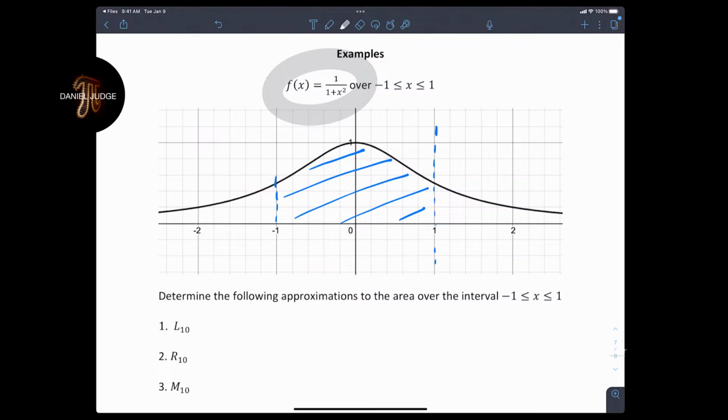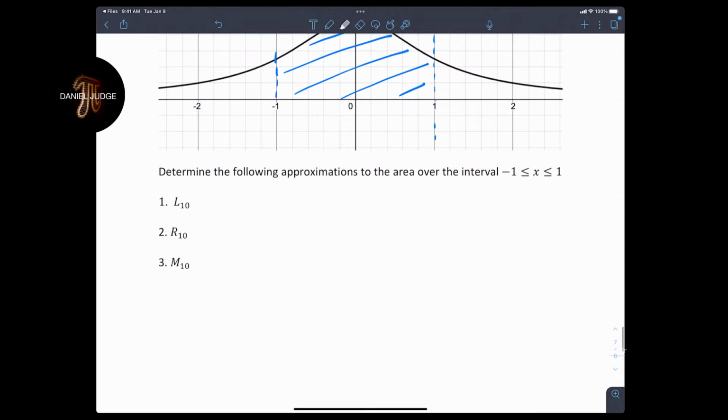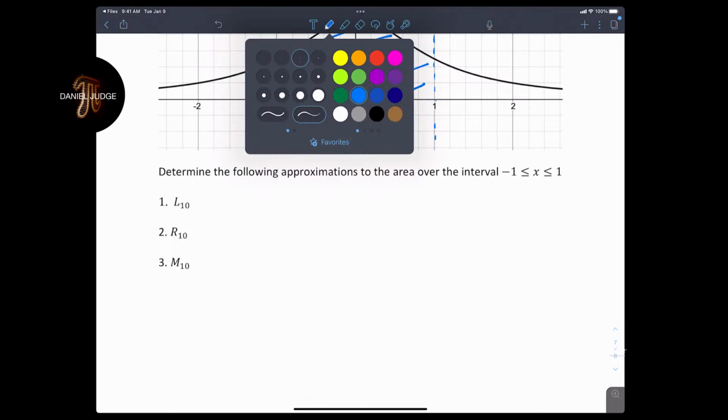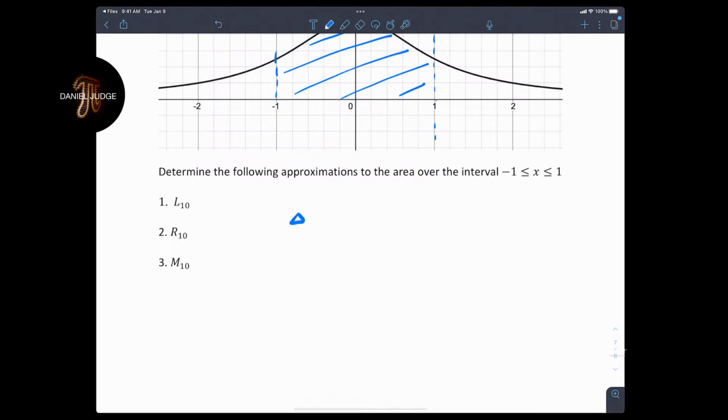So here's how you always start these kind of questions. This is important to start. We need the partition. And in order to get the partition, you need your delta x. And the delta x here, the length of every subinterval, is the length of the interval over the number of partitions. So they gave you the number of partitions here. They said 10, that means they want 10 partitions. They want the value of n to be 10, so I have this 10 value.